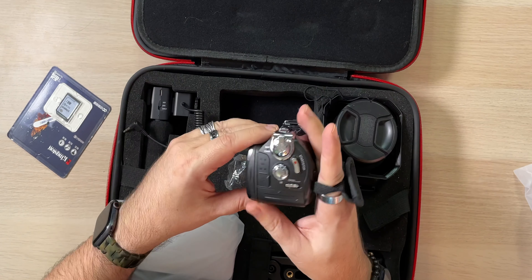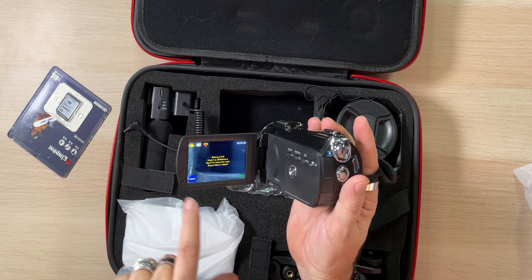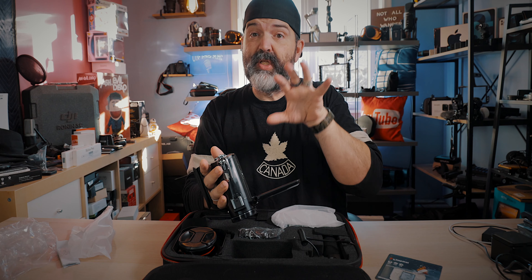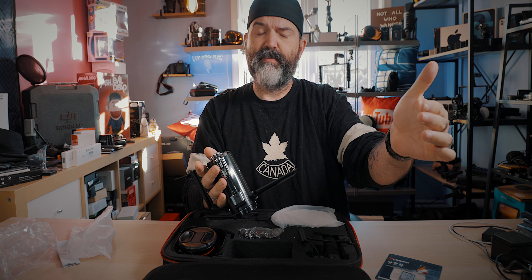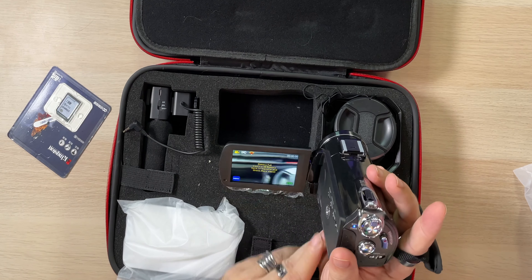If you open up the display, you can tap it to toggle the display on or off. Tap it once and all the on-screen information goes away; tap it again and the display actually turns fully off, which is going to help with battery life. So if you have everything lined up on a tripod, you can hit record and then just turn the display off because you need it to record longer. That makes sense.